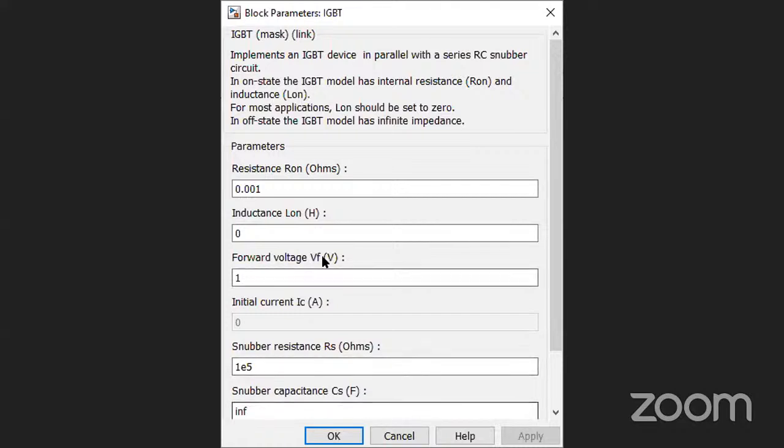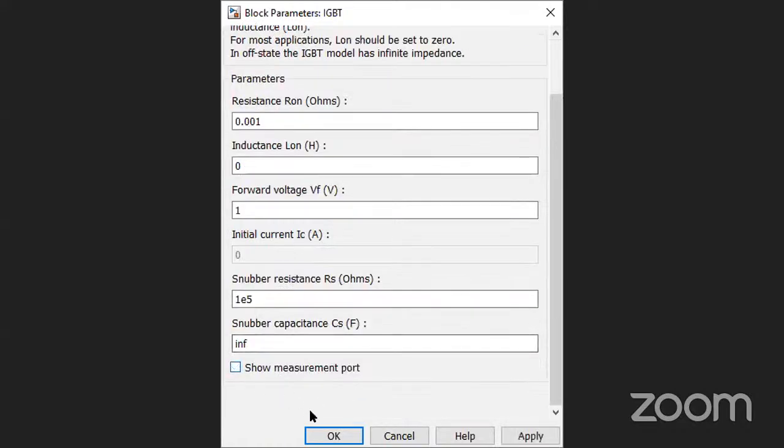From the power electronics library, here I took an IGBT switch. In high power applications, we need to take IGBT switches.